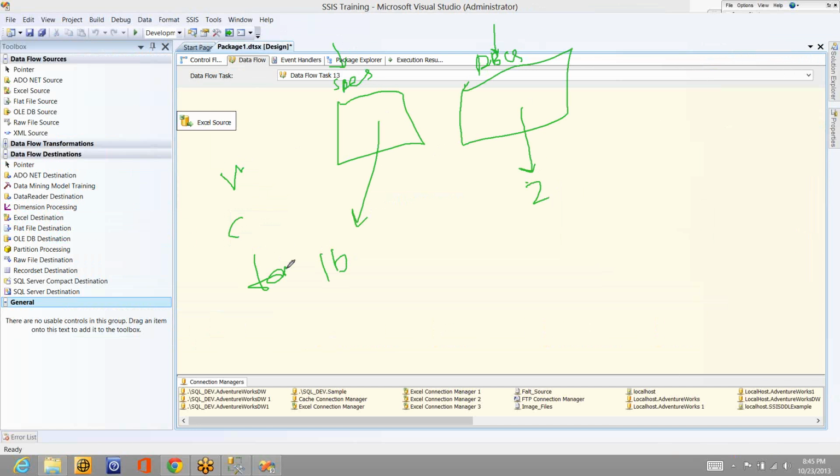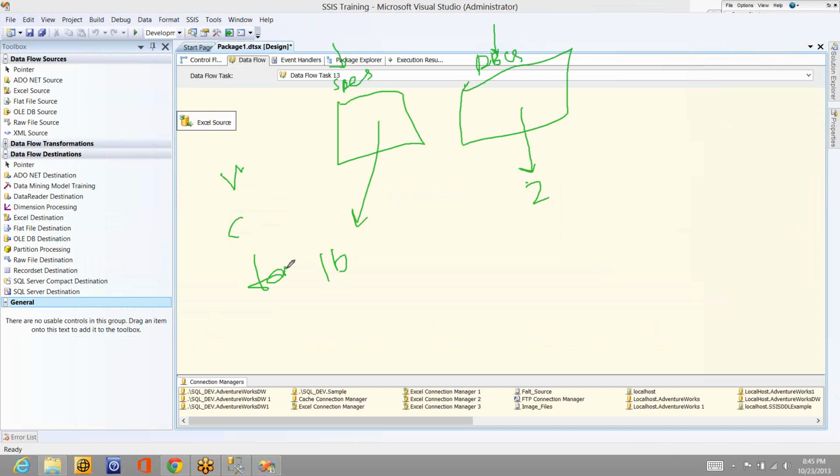So if you observe in one of the transformations, term lookup, it was taking only ntext data type, right? If you try to give any other data types like text or character or varchar or any other integer, it was not taking. So the term extraction transformation takes only an ntext column as input.